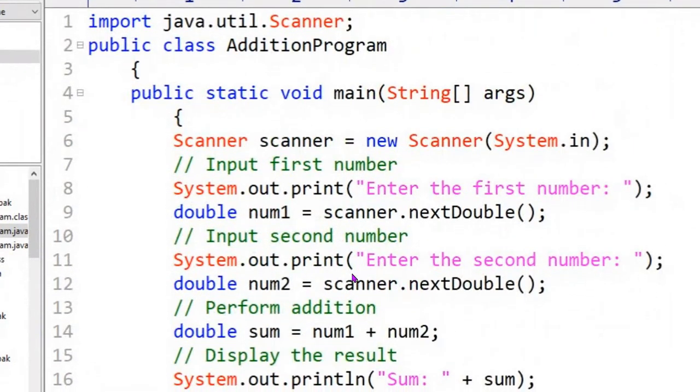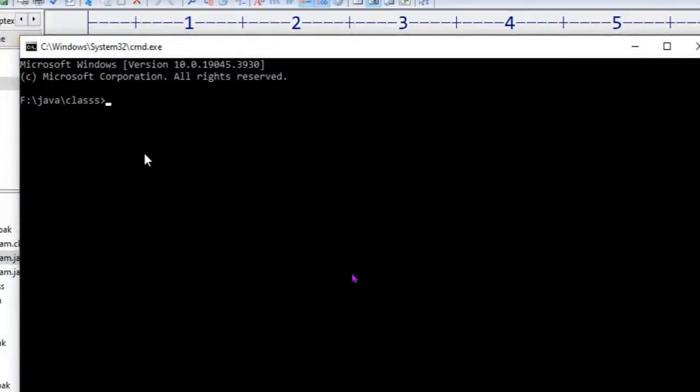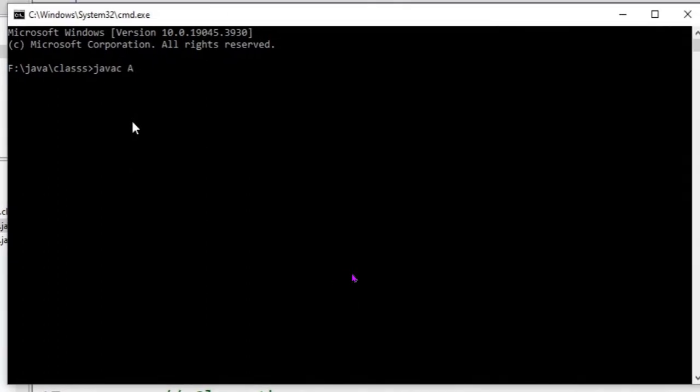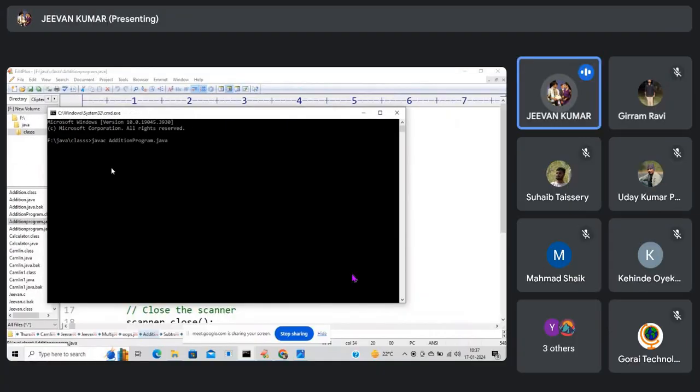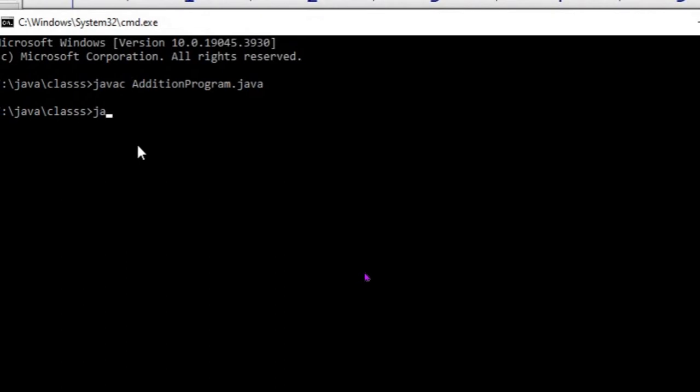So I'm opening the command prompt of the addition. Then Java C space addition program.java. I'm compiling it. After the compilation, I'm not getting any error.